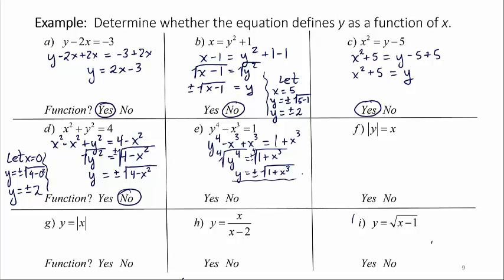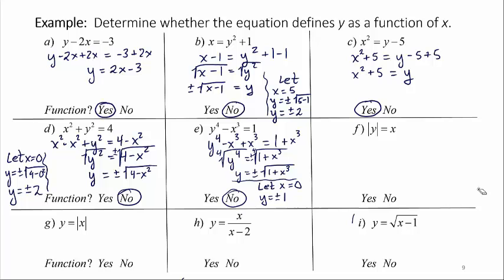Okay, so again, with a plus or minus situation there, we're going to let x be, say, 0. Keep it simple. Then y would be equal to plus or minus, if x is 0, you're just left with 1 under the radical, right? And the fourth root of 1 is 1. So you'd be left with plus or minus 1. Okay, so for a given value of x, we have two different values of y, so we have to say no, it's not a function.